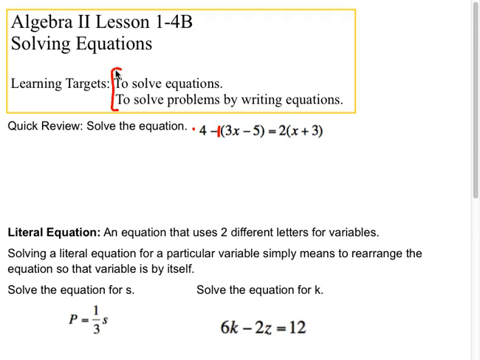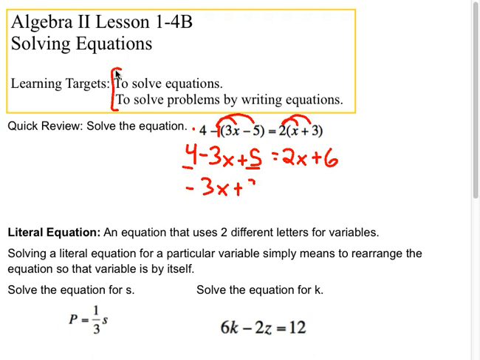So picture in that instance, if you just have a negative in front of a parenthesis like that, picture a -1 there that you're distributing, okay? So in that instance, this turns into 4 minus 3x. Well, -1 times -5 will turn into a +5. Then I can also distribute over there. All right, now that I've distributed, now let's see if I can combine like terms. But the only ones I see are those two, 4 and 5. That is going to give me 9.